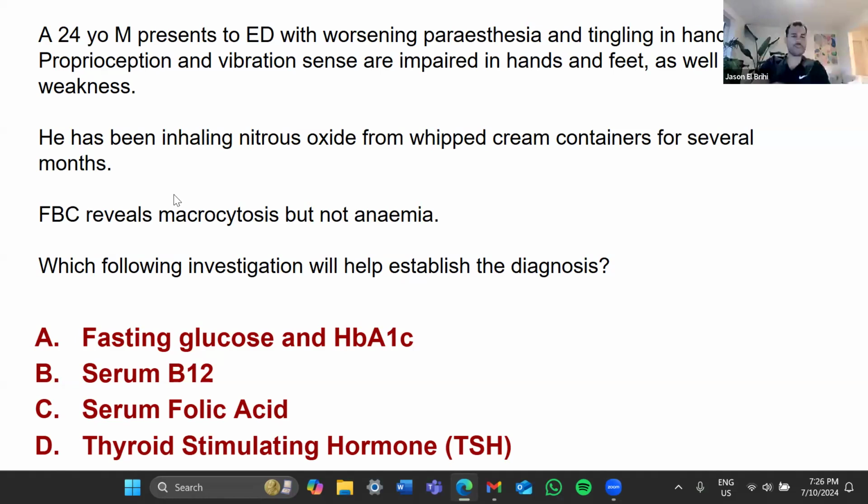This is quite a tricky question, so I'm just going to be open to all, but maybe a final year might have heard of this before. B12, because of the interaction between the nitrous oxide and also the peripheral neuropathy that he has. Stunning. Well done, Mark. So beautiful. Everyone listens to Mark. He's very wise.